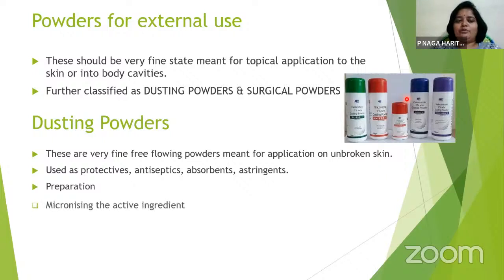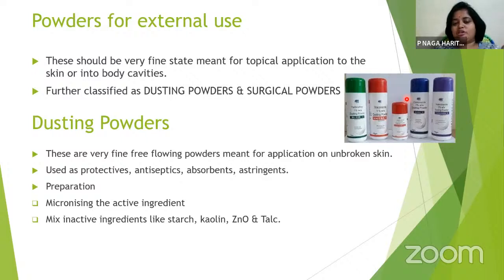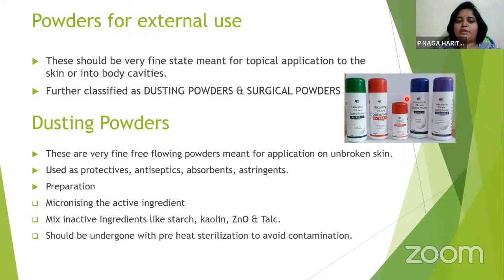And the preparation includes micronizing the active ingredient. Here, the particle size is very important because it should not show some rough abrasion on the skin. When you are applying it on the skin, you should not feel rough. So it should be very smooth, and the particle size should be very micron in size. And then mix active ingredients like starch, kaolin, zinc oxide, and talc, and it should undergo preheat sterilization to avoid the contamination.